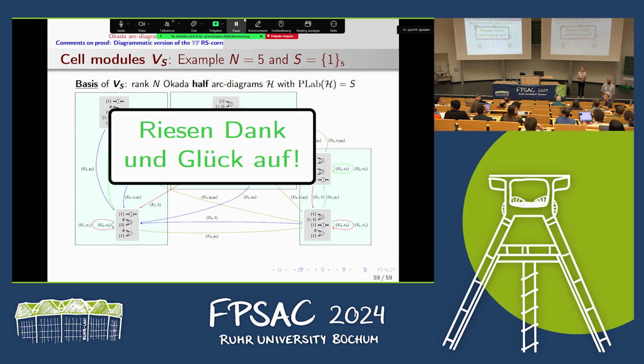Thank you for a great talk. You have these beautiful combinatorial models for the irreps of the Okada algebra. For the symmetric group algebras, you have these actions on tableaux, promotion, evacuation, which for the Kazhdan-Lusztig basis can be modeled by the action of, say, the long element or the long cycle in Sn. Are there combinatorial symmetries of these half-arc diagrams that have actions that can be modeled by Okada algebra elements acting on corresponding bases of the irreps?